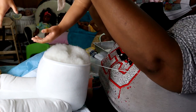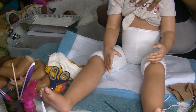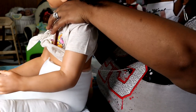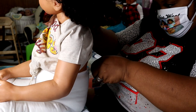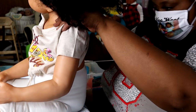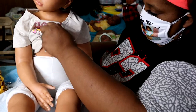Okay. You gotta make sure you get all in this little groove around. And don't tighten it too tight, because boy, I used to try to do that and then I had to get a whole nother zip tie. And we don't wanna have to do that. Okay, so I'm gonna turn it around, make sure I got her in the grooves in the front, because the back is good. The back is good, girl.